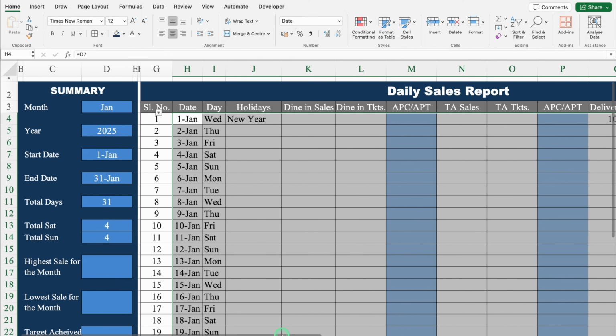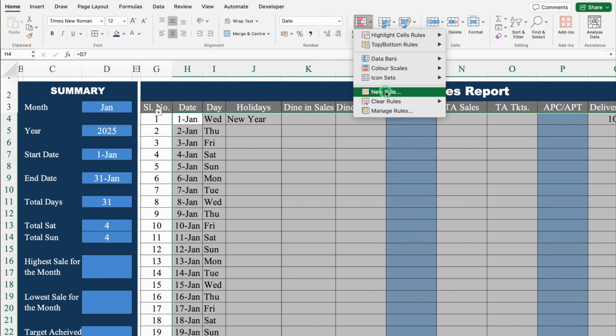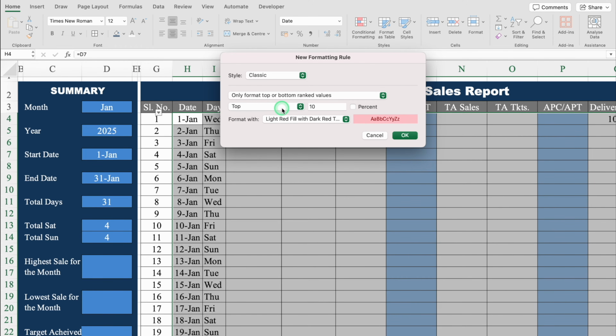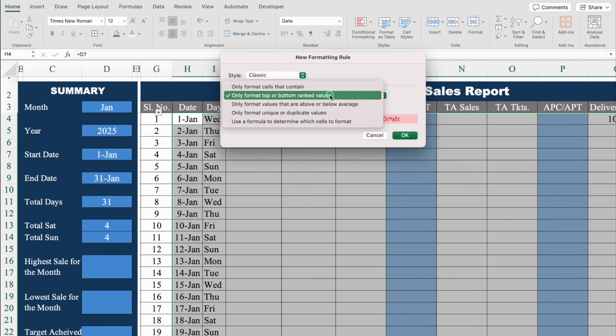Now I'll come to the left and highlight my Saturdays and Sundays. I'm going to highlight the whole row. The only reason I have selected the whole data. Now I'll go to the Home tab. We'll come to the right hand side, Conditional Formatting. We'll click on the drop down, New Rule. From here I'll select Classic. In case you are using Windows, you'll not get the option of Classic. You'll be diverted to the next step, and that is Use a formula to determine which cells to format.